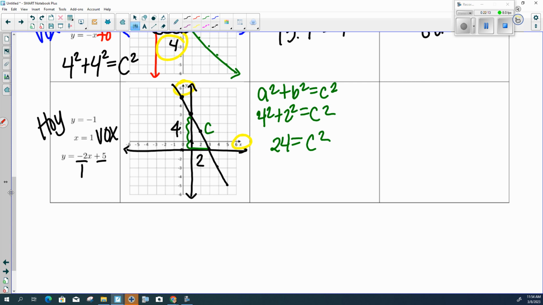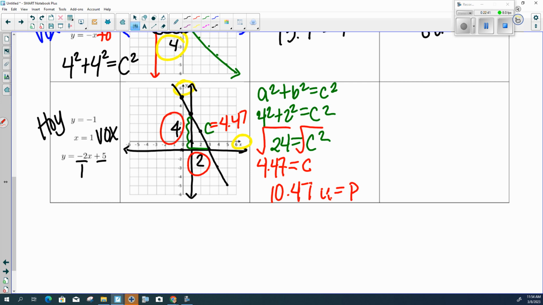This is kind of a new part, the inverse operation of taking the square root. The square root of 24, I got 4.47, and I rounded here a little bit. I like to write it on my picture. So let's add these up. 4 plus 4.7 plus 2. This is the perimeter. It's all adding up those 3 values. Adding up 2 plus 4 plus 4.47.